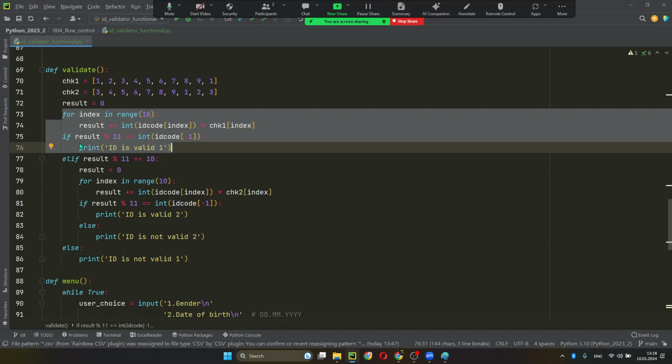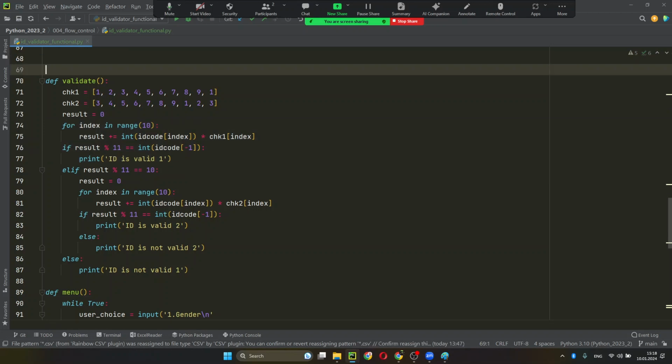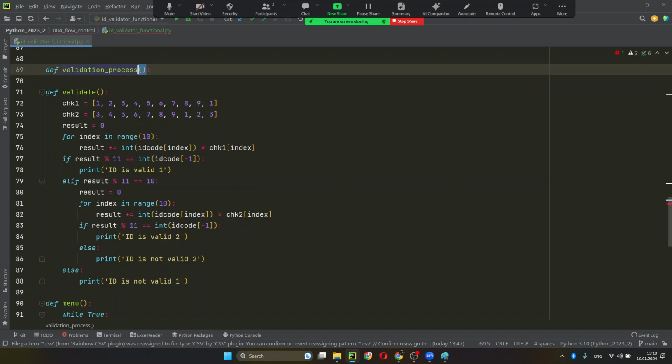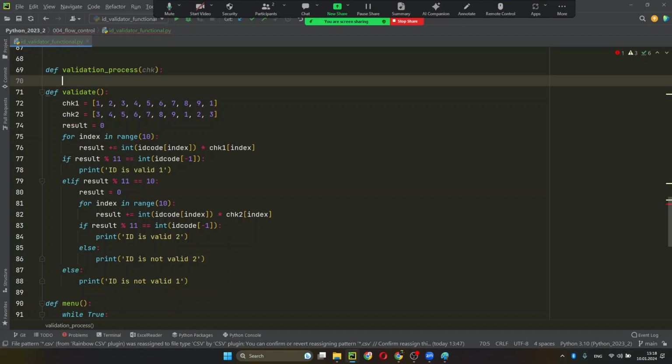So for example, I can actually help you with that, show. I can do def validation, let's call it validation process. And it will accept just some checksum.